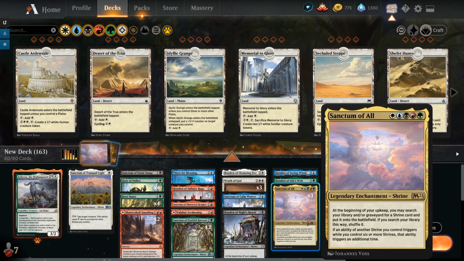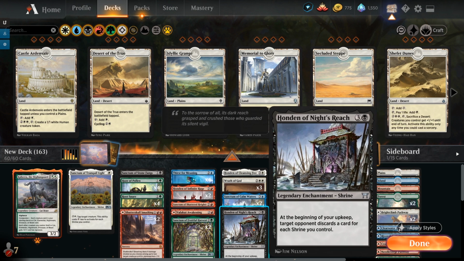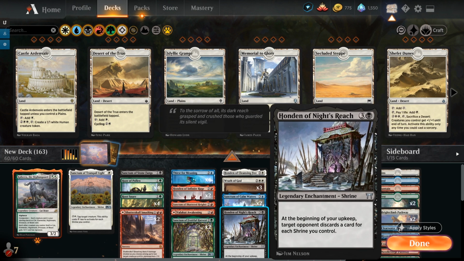So if you haven't seen this card, it's a 5-color legendary enchantment Shrine, which is very important. At the beginning of your upkeep, you may search your library and/or graveyard for a Shrine card and put it onto the battlefield. If you search your library this way, shuffle it. If an ability of another Shrine you control triggers while you control 6 or more Shrines, that ability triggers an additional time. So these are legendary enchantments, which means we need one of each kind on the board, and they all end up caring about the amount of shrines you've got on the board. So you are incentivized to make as many individual shrines in your deck as possible.